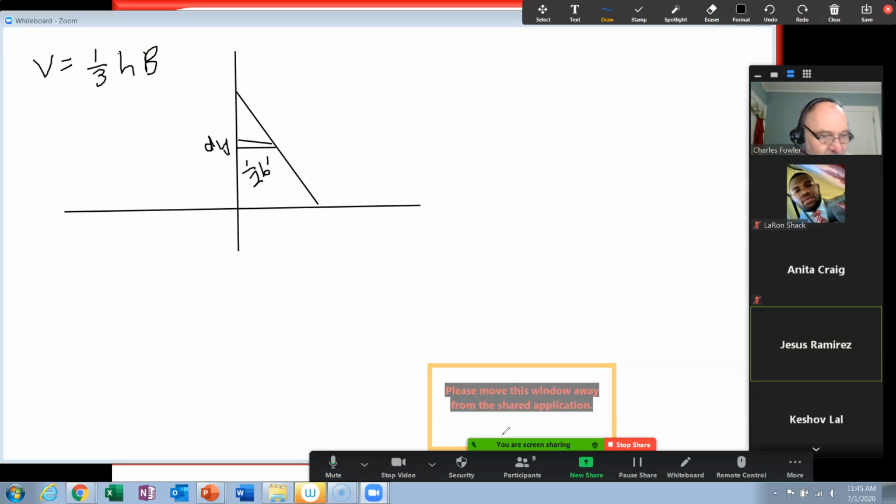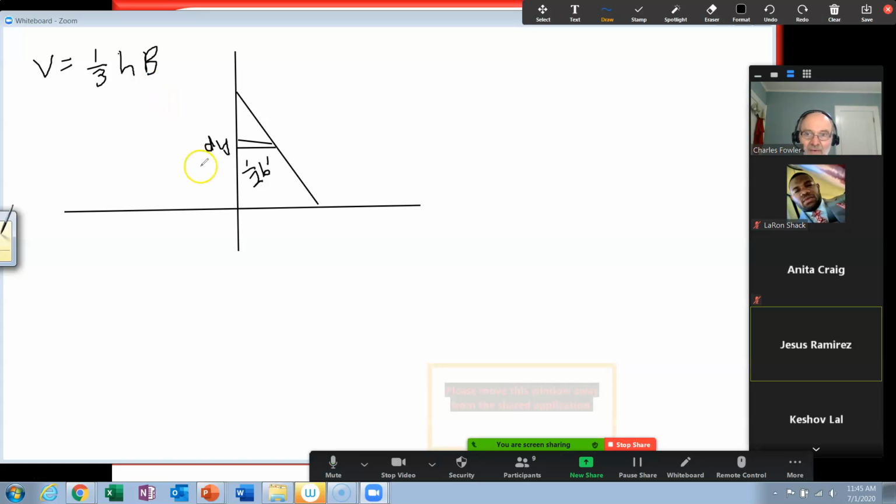We're on Chapter 7, Applications of Integration, 7.2, volume, the disk method. We're on page 460, the last page in this section of examples, example 7, the last example in this section, and we're trying to verify the equation for the volume of a pyramid with a square base. Actually, it's a formula for any pyramid, but we're doing one with a square base, where capital B is the area of that base.